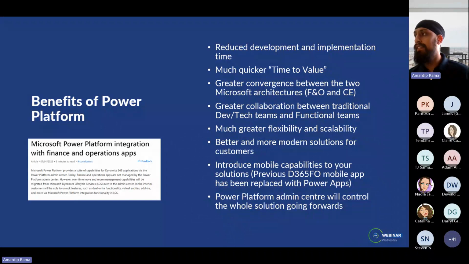With that, there is much greater flexibility, but we do recommend having a center of excellence set up, so that if functional users or citizen developers are developing solutions, that goes through a central point in the business so that it's governed correctly and deployed correctly. Again, I won't touch too much on that today. Andrew will be picking that up in his do's and don'ts of Power Platform in a following webinar.